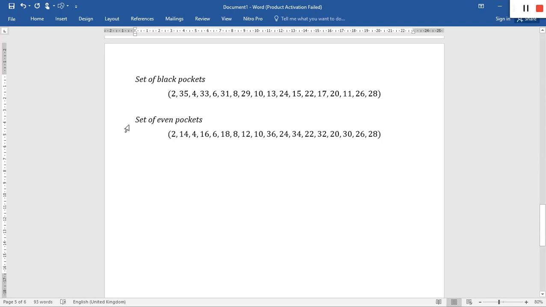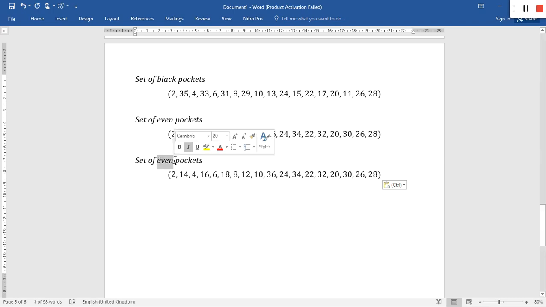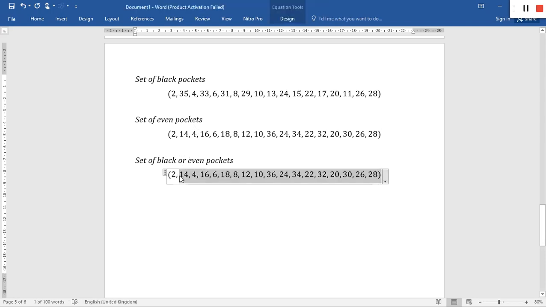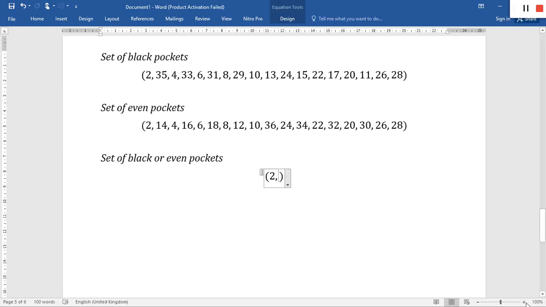All right, so what we're going to be having here is set of black or even. That's the next thing we're going to be doing. I don't know if you guys are with me. How many of us are still here? We'll just try to round up with this. So set of black or even. So let's now merge these two. Let me remove all these other ones, and let me increase this. All right, are we ready?